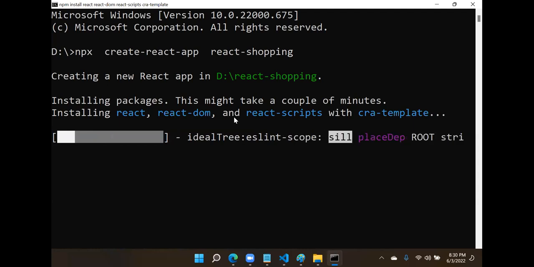Later we can add the libraries we additionally need for the project. Initially, it will come with the basics, and we can run this project and see the output. We can do some customizations and everything. We will see that.